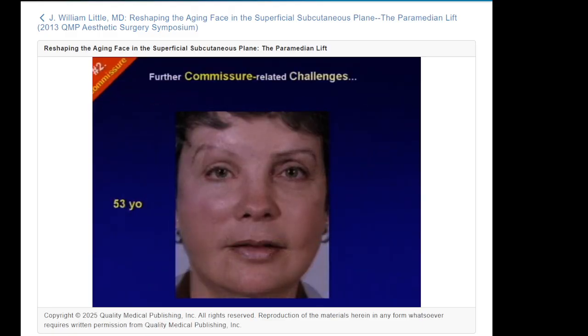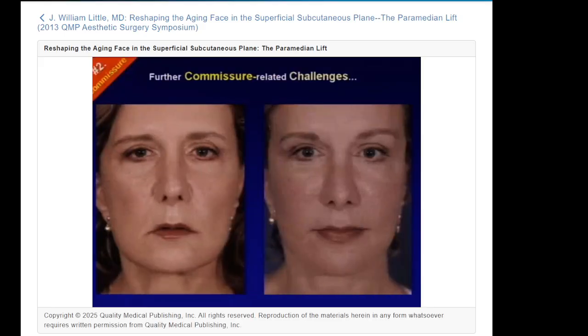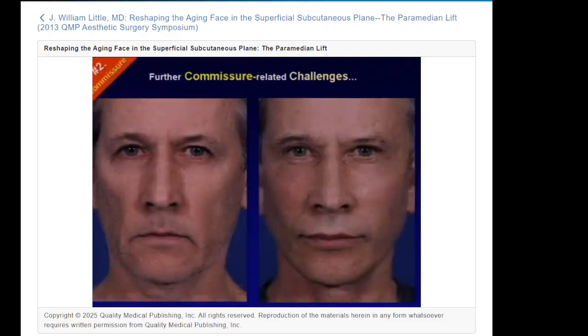This woman looks depressed. Well, she was depressed after an accident as well as aging, but she would continue to look depressed if her commissure hadn't been addressed. This woman's one of the sweetest women you might ever hope to meet, but you don't know it by looking at her because she's had bad surgery in her commissure. This man asked for the most change I could give him for his facelift, an unusual request from a male.